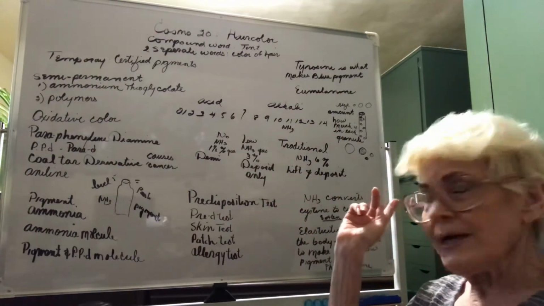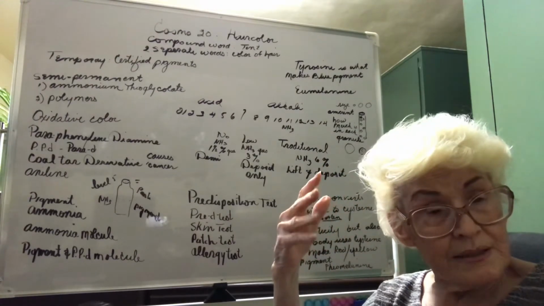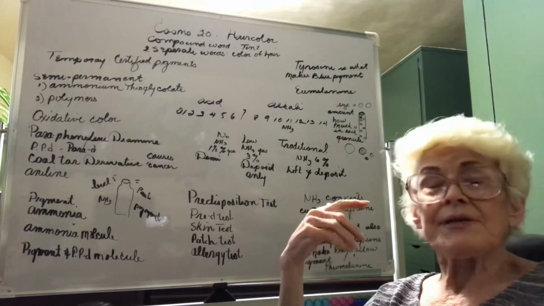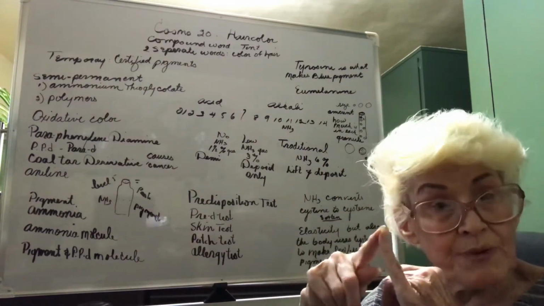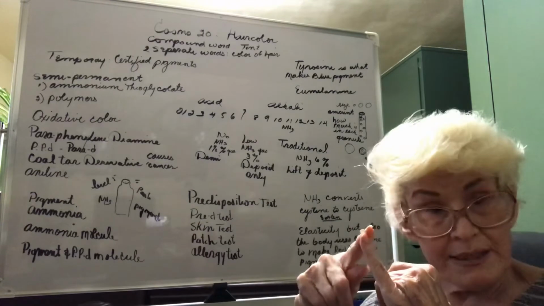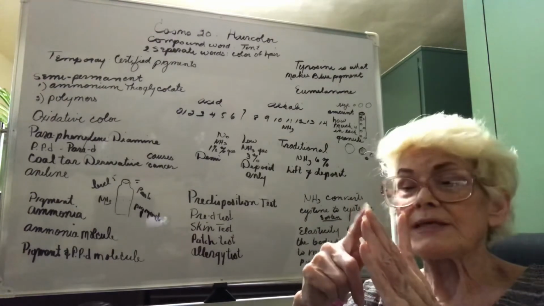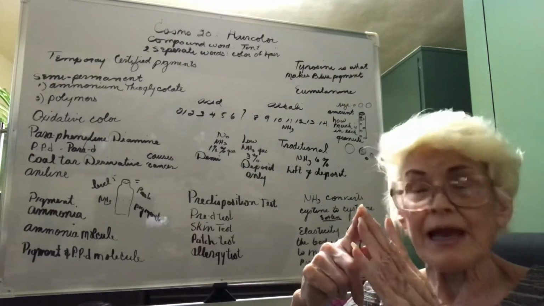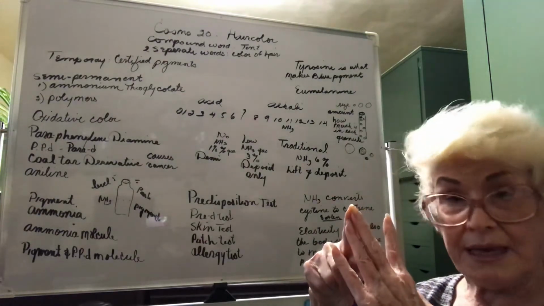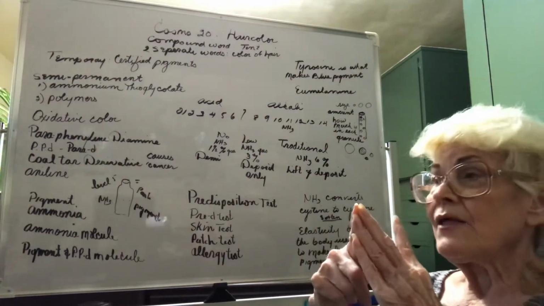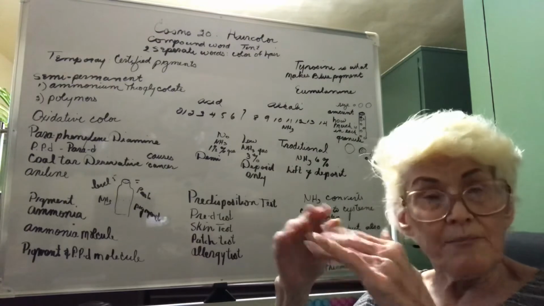Now, what controls the depth and the type of pigment in my hair is two things. Number one, the type of the granule. Do I have eumelanin, pheomelanin, or are they mixed melanins? Most everybody is mixed, but not always. If I have some natural redheads, I have pheomelanin. Then I have the size of the granules. They come small, medium, and large.